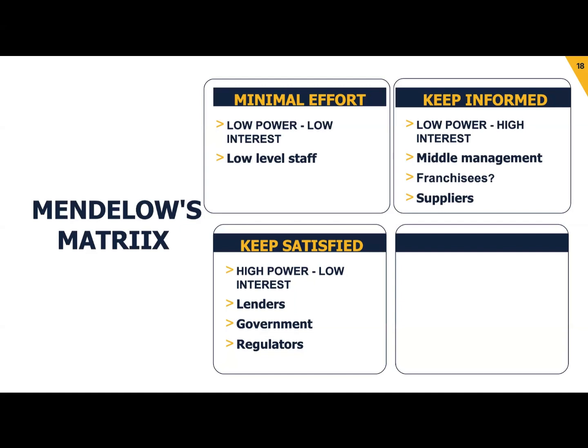So when they start not toeing the line, then their interest goes up, then they become players. But on the face of it, as long as Trymar are satisfying normal, customary legislation and regulation, these people don't have any interest. So lenders would be the same. Next area, key players. Clearly, the board.